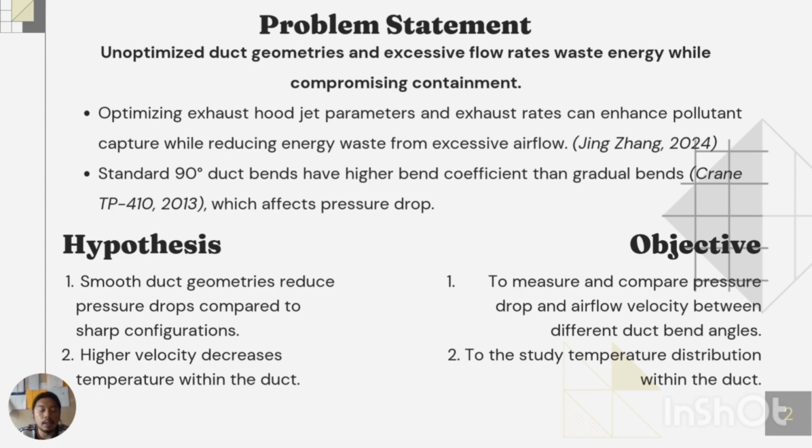Therefore, our objectives in this project are to measure and compare pressure drop and airflow velocity between the different duct bend angles, mainly 45 degrees, 90 degrees, and 180 degrees. And to a certain extent, if the software allows us, we will study the temperature distribution within the duct. That is all from me.